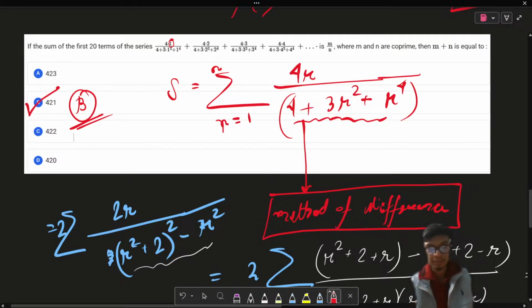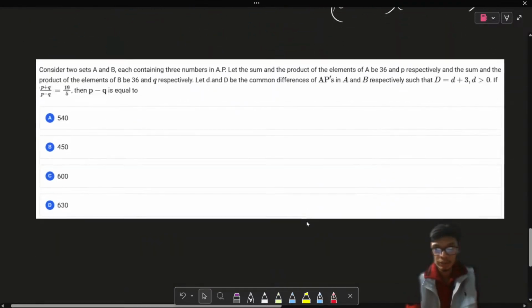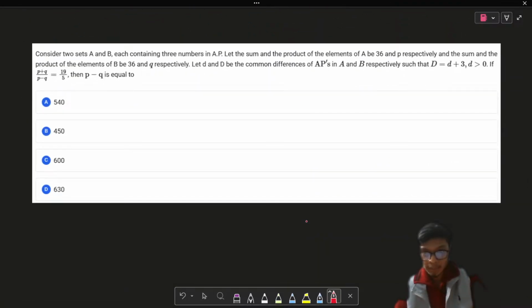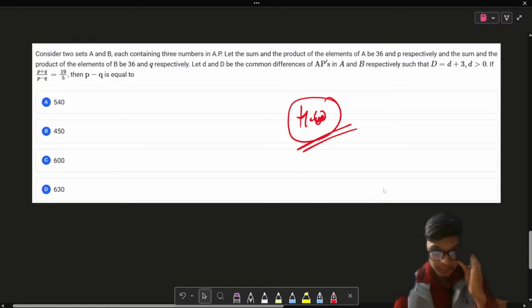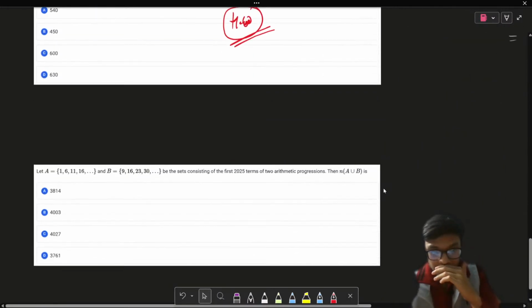However, there is one more problem that I would leave up to all of you to solve. This is a problem that you can solve as a homework problem. Please try to solve it, and do let me know whatever answer you are getting in the comment section. With this, we are done with our revision of the topic of sequence and series. I hope this class helped you in brushing up the basic concepts.